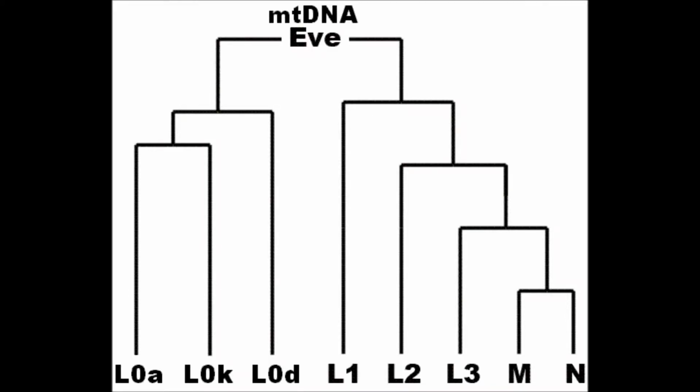There are of course mitochondrial diseases, and mitochondria are inherited through the mother because they are in the cytoplasm of the cell and not the nuclear DNA. So you can always tell where somebody comes from through their mitochondrial DNA. And you can trace this back around 60,000 years to mitochondrial Eve, who is the common ancestor of all people living today. She wasn't the first woman, she was just the common ancestor of everybody living today.